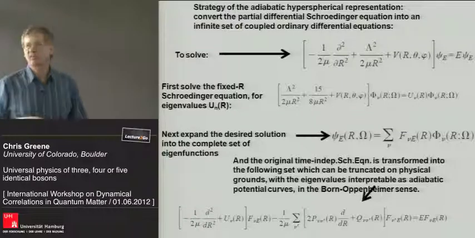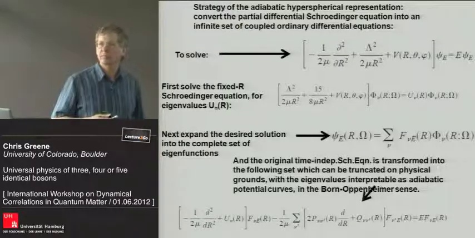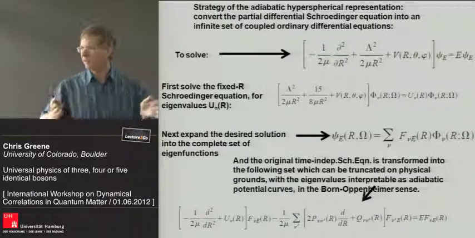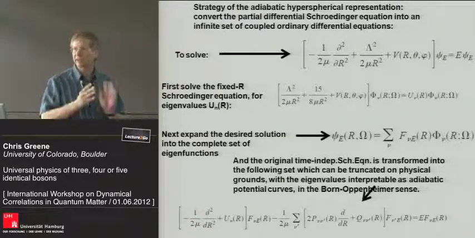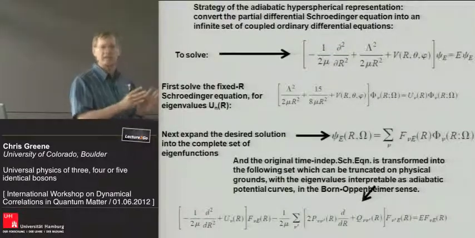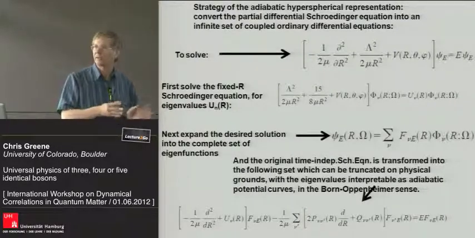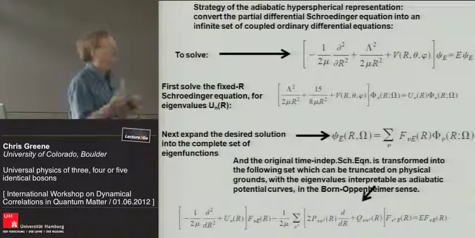But in a sense, this turns out not to matter so much because this can be formulated as an exact theory, an expansion into a complete basis set, as long as you really study carefully the convergence with respect to the hyperspherical adiabatic eigenfunctions. It can be made essentially exact.